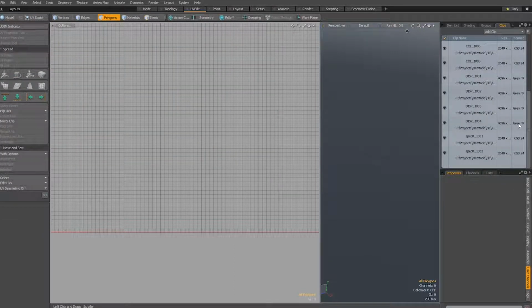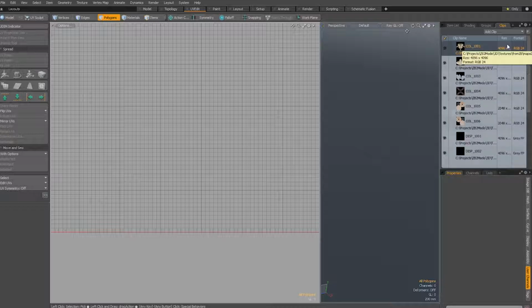I would recommend that you keep all the final textures in one folder. Like I have a folder called work in progress, then I have a folder called published. In the published folder, only the released or the finished textures are, so I never work with those. Whenever I finish up a texture, I copy it over to the published one. This just keeps it really nice and clean. So these are the textures I'm going to turn into TileEXR files.